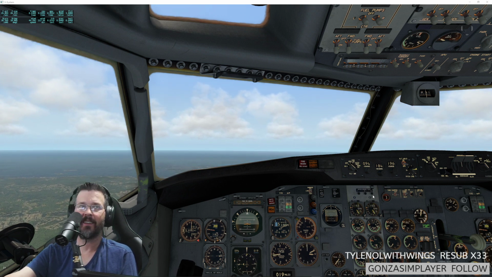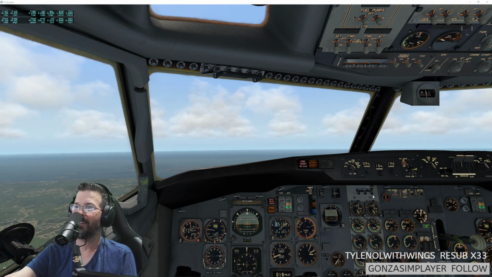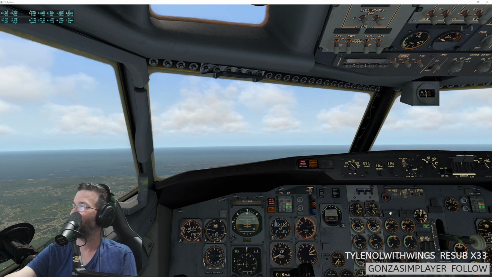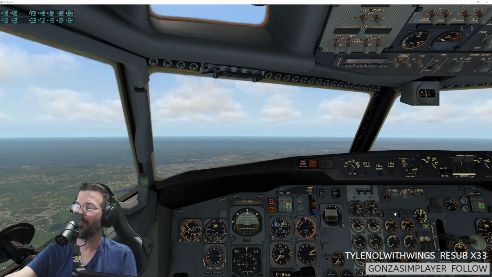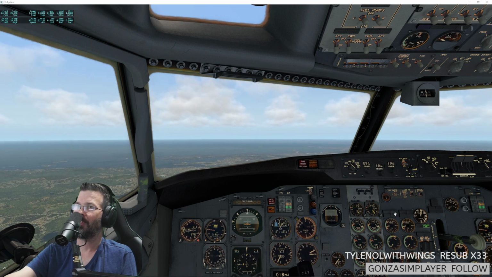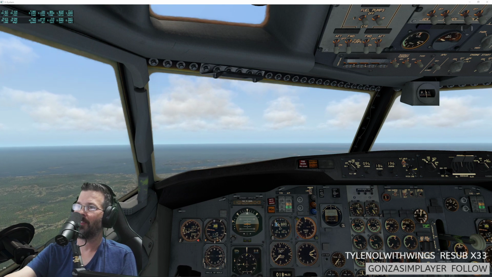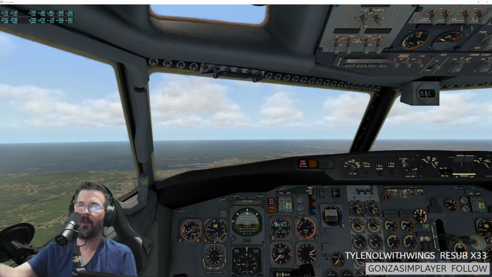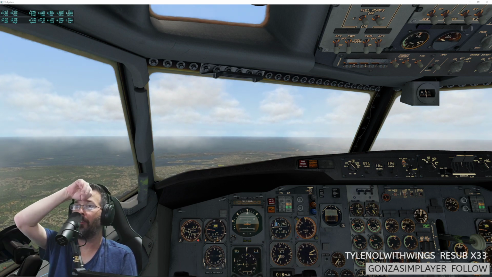Don't be afraid to use it. I used to use it to get down if I needed to. As long as I was obviously below gear speed, but I'd never drop it below 200 or above 250 knots. But I'd throw that gear down and pick it back up if I needed to. That's one technique you've got to use sometimes in the 737-800, especially. Another pilot friend of mine said, nothing wrong with getting the bird dirty early.